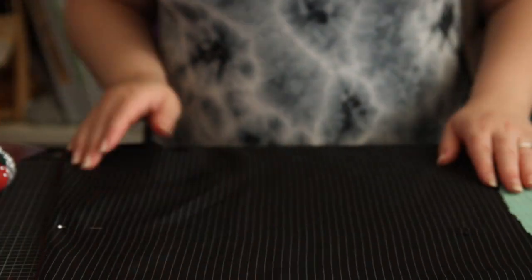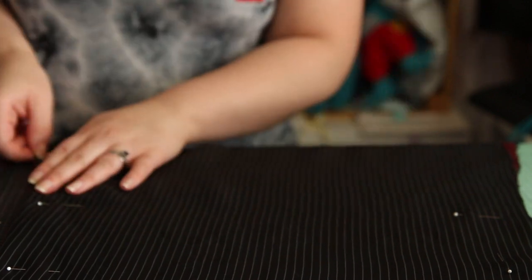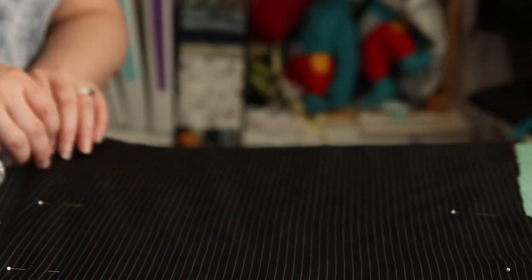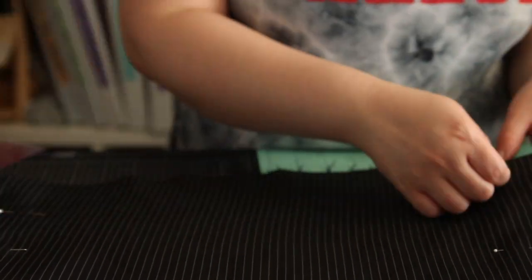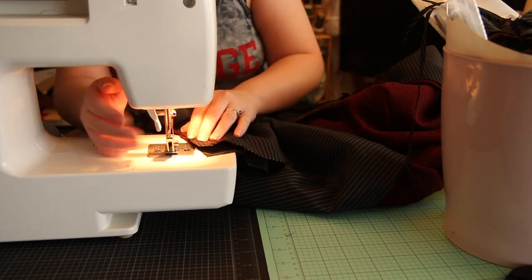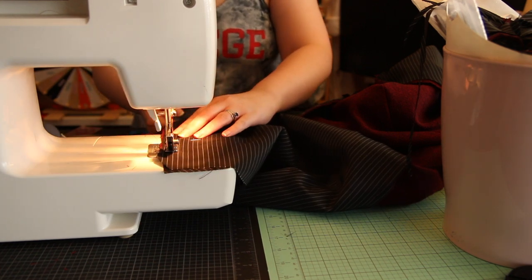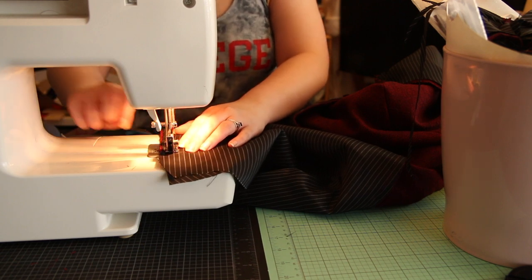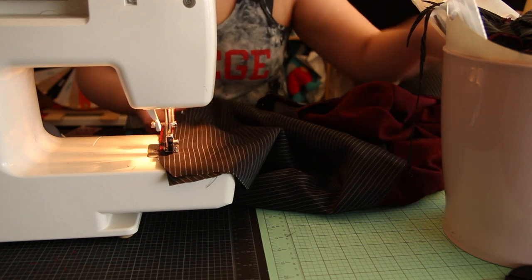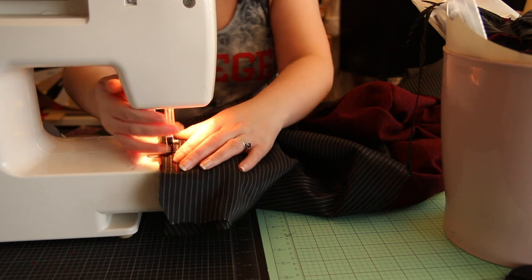The lining is very slippery so I didn't want to take chances. I've turned it inside out, pinned it in place, and I'll be top-stitching the outside edge. After finishing those front pieces, I sew a regular seam for the sides — not inside out — which means I'll need to hand-finish those side seams at some point with twill tape. That was my choice: I wanted to line it but I'm not great at fully lining things yet, so I just kept them together and worked with them as one piece of fabric.